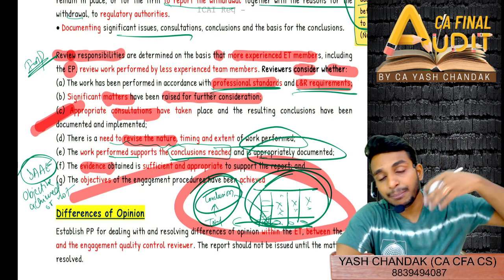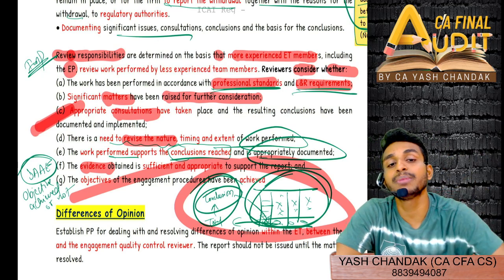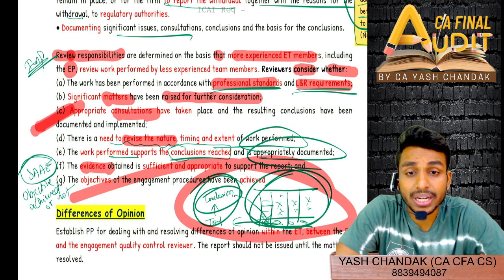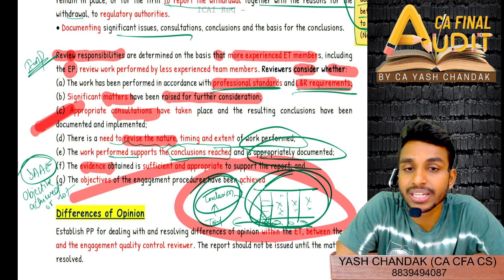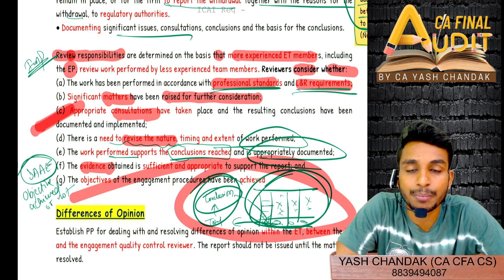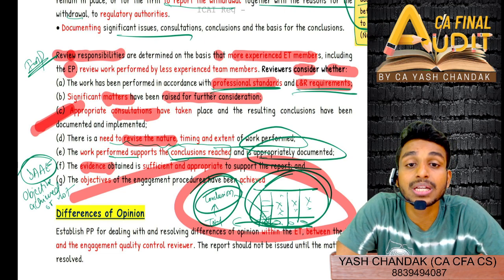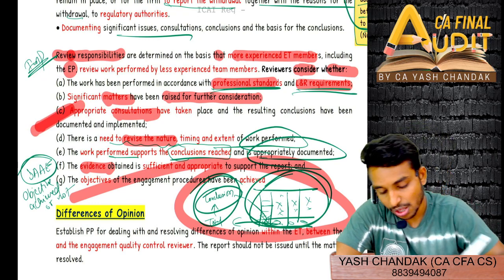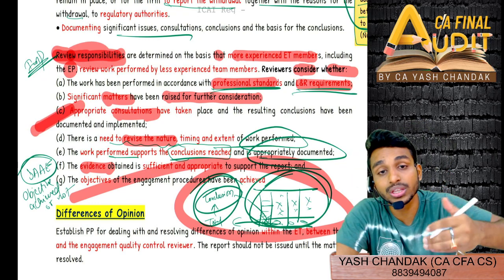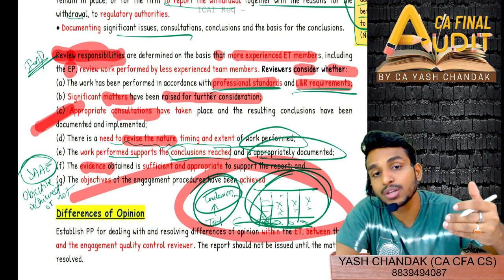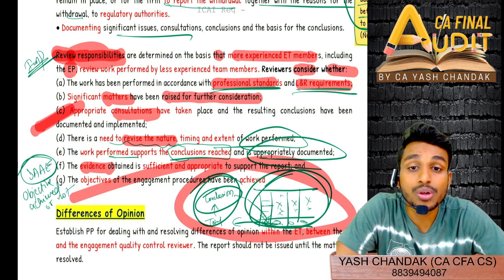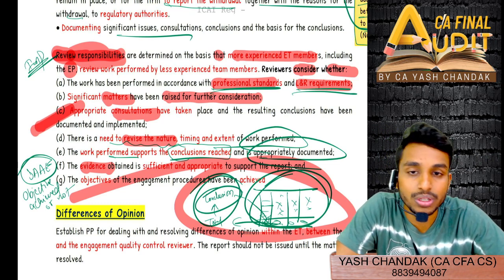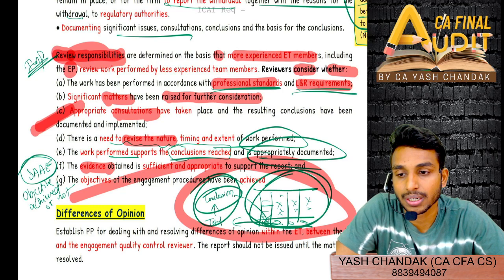In that case, I, as a separate engagement partner or another engagement partner within the firm, will have to perform the audit and sign the audit report, right? Anyone within the firm has to sign the engagement. Any engagement partner has to sign. So I will be doing it, but only and only after reviewing the same. So review responsibility is imposed here on the engagement partner or any person who is more experienced than the person who has done the work, or the reviewer who is less experienced. So the more experienced person has to review, including the engagement partner.